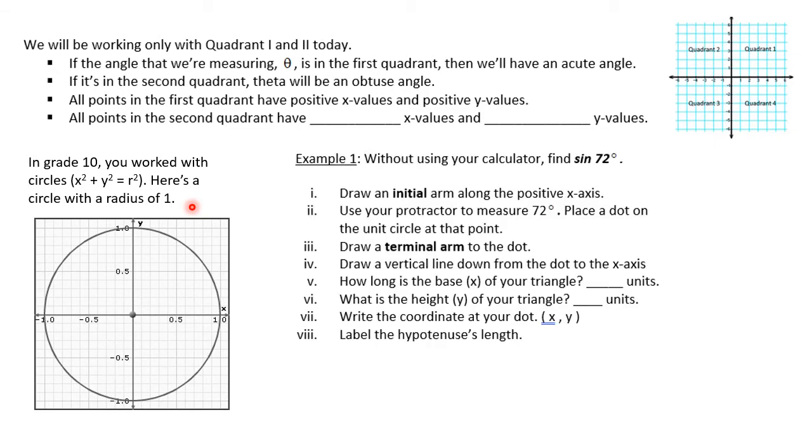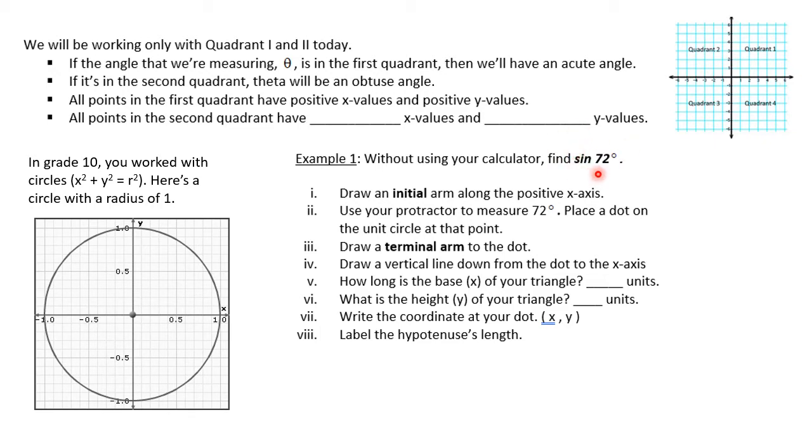So here's where it gets tricky. You might have to press pause a lot and do your steps one at a time, so I'll go through them one at a time with you. We're going to, without a calculator, find sine of 72. In grade 10, you just put sine of 72 in your calculator, but you didn't know what it means. It's just some number with a lot of decimals that your calculator gives you. In grade 10, you didn't really need to understand what sine of 72 was.